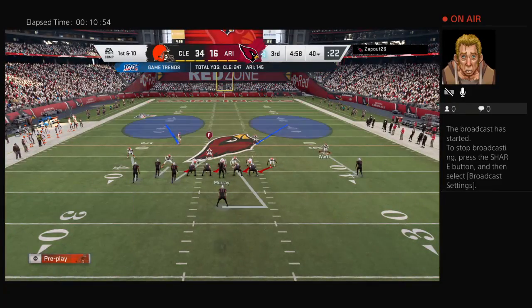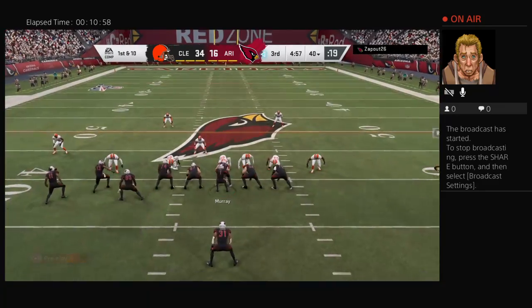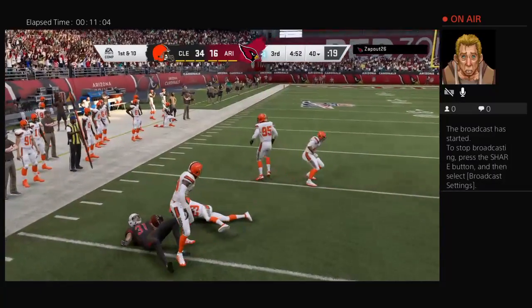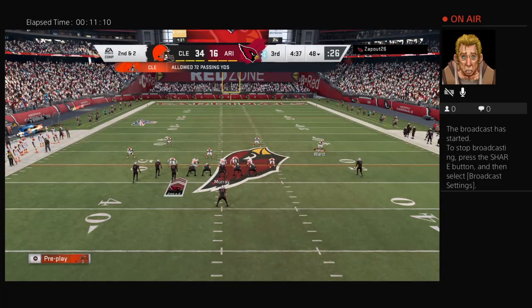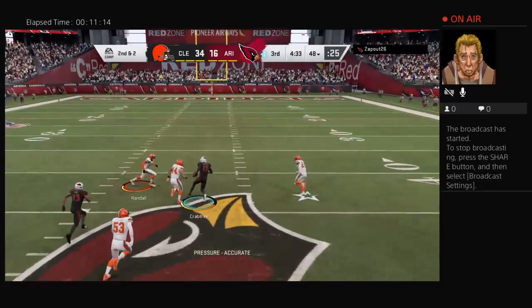The offense is back out there at the line, ready for their next drive. They have the ball here for the inaugural drive of the second half. Pretty big deficit, though. We'll see what adjustments were made in that locker room. And I never want to make something more important than it actually is, right? I don't want to create more hype than what is there. But I'm doing it, though. This is a really important drive.